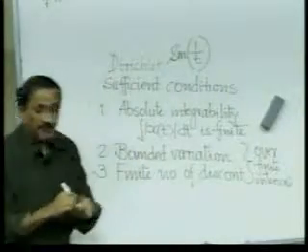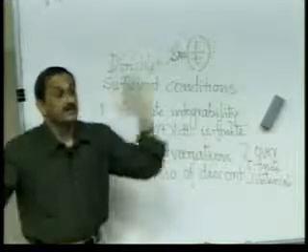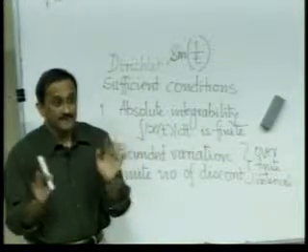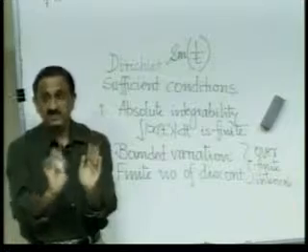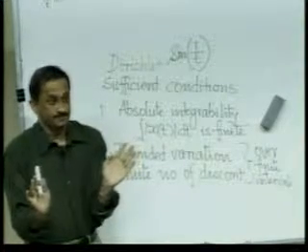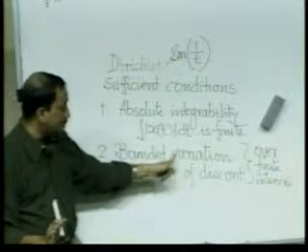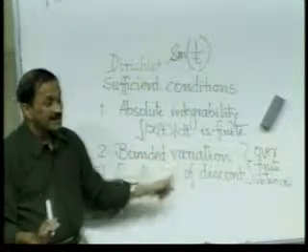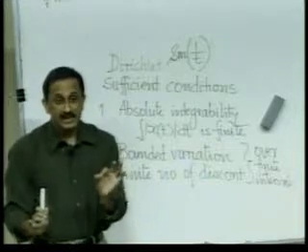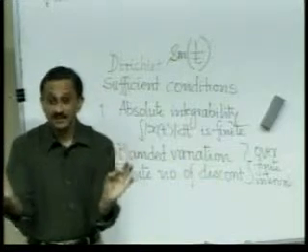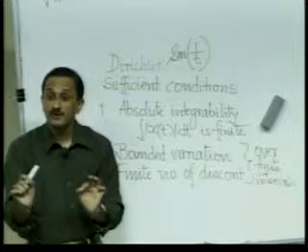Now, sine 1 by t is a highly continuous function. It is an analytic function over the interval 0 to 1 if you exclude 0. Right? But it has a problem with criterion number 2. What does criterion number 2 say? It says bounded, where it means that if you look at a finite interval, there must be a finite number of maxima and minima.